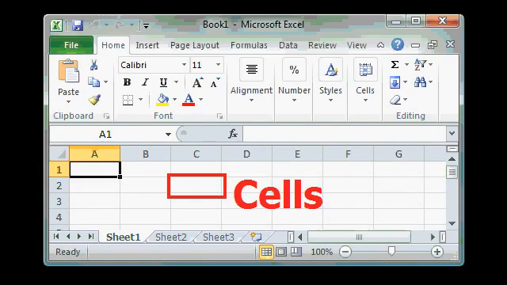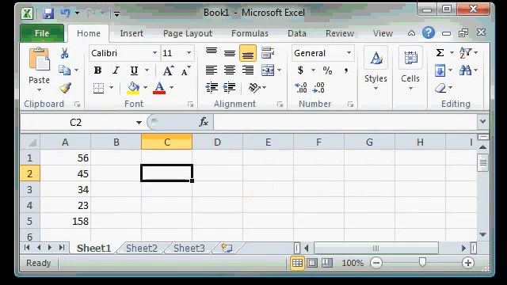Where a row and a column intersect, that's called a cell. You indicate a cell by naming its column and its row. For example, right now, I have cell C2 selected. This is cell E3. H2, and so on. The value in cell A3 is 34.